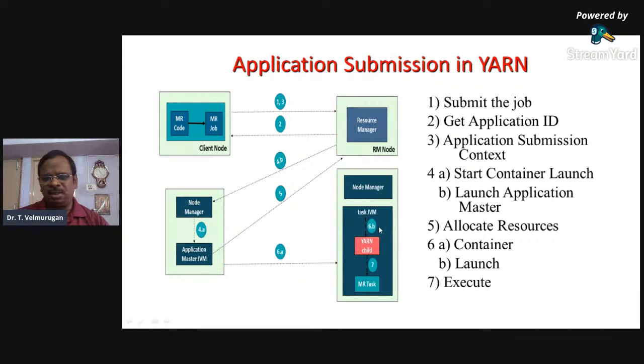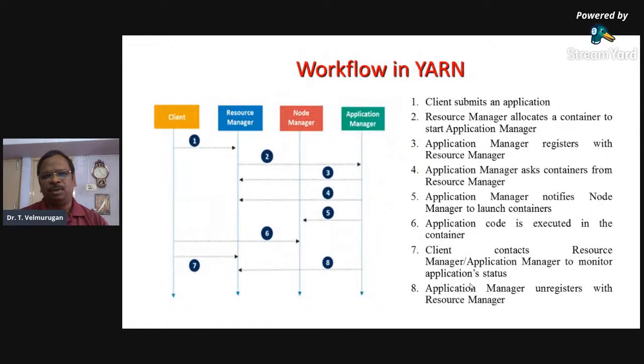In Yarn, there are two kinds: one is the container and another is the launcher. In 6B, the launcher produces the Yarn child and the task in the Java virtual machine. Yarn is mostly written in Java, therefore Java virtual machine information is carried out, everything by the node manager. The seventh task is to execute the child produced by Yarn and the resource manager. This is the working flow of application submission in Yarn.